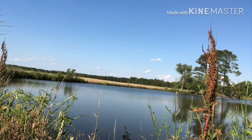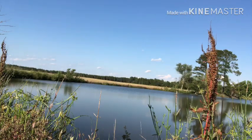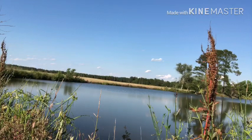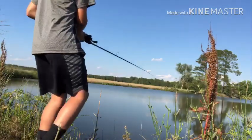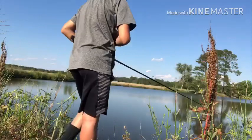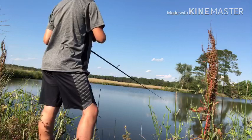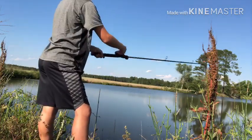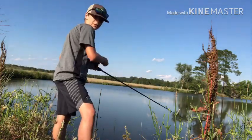I actually moved banks — I'm on the one right beside the one I was just on. I saw a fish busting over here, so I reckon I can come over here. I can still hear the armadillo moving over there. Water has actually got lower compared to the last time I was over here — this water was basically where you guys are sitting right now.